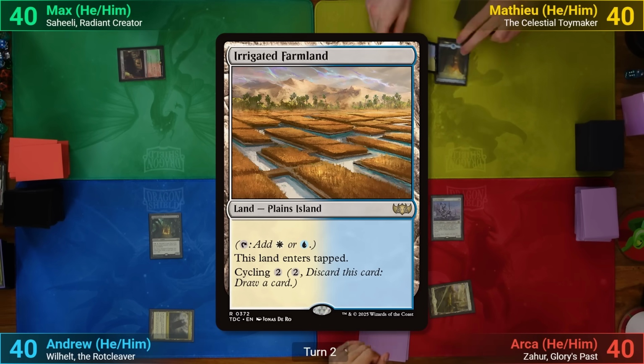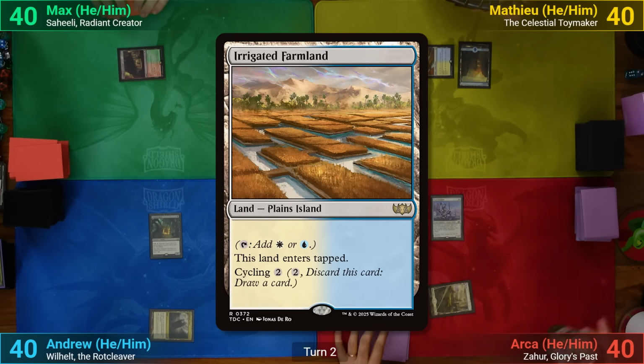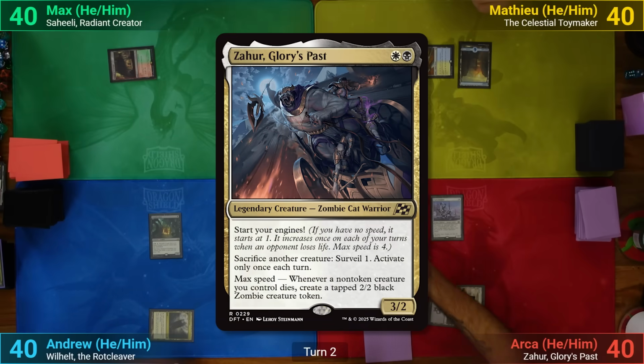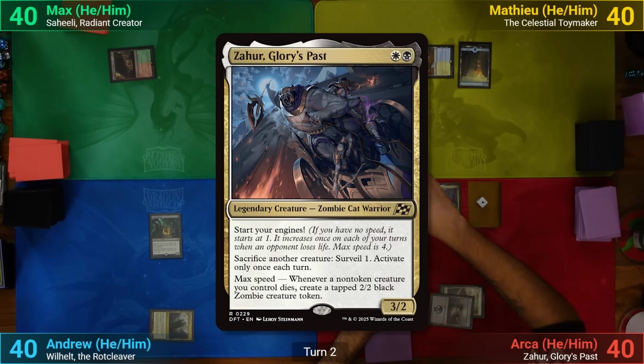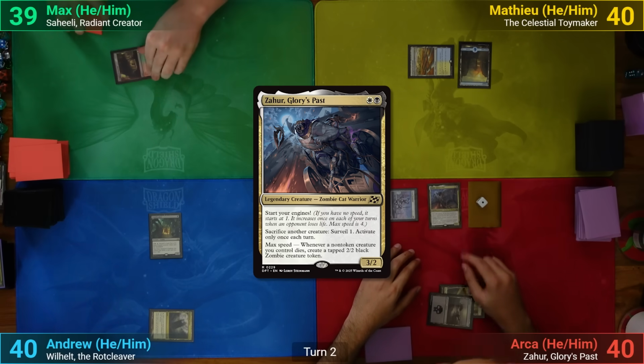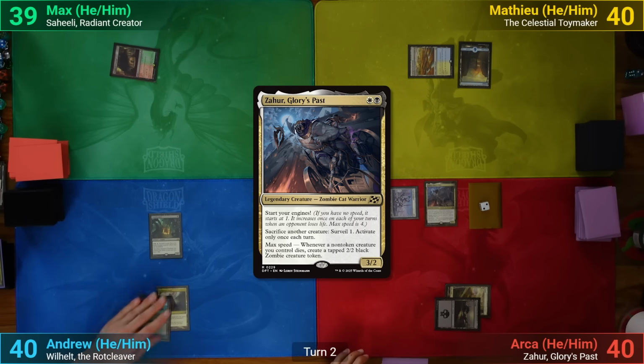Mathieu plays an Irrigated Farmland, which comes in tapped, and ships it to Arja. Arja's got a Swamp and casts Zahur. He then pokes Max for 1 with the Esper Sentinel, increasing his speed to 2, and passes. I just draw, play an Island, and pass.